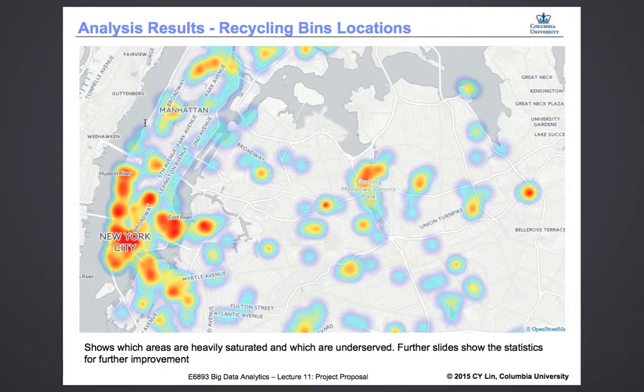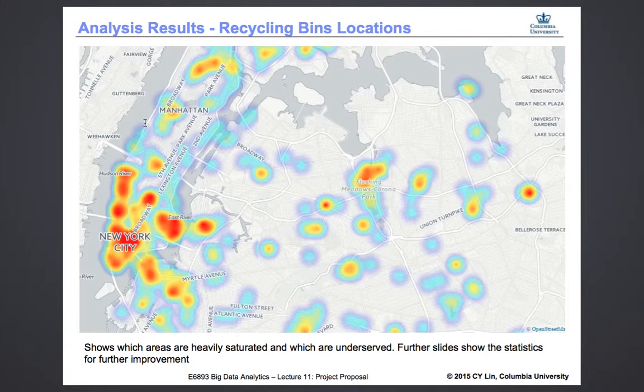Right. So here is where we start our analysis. We began our analysis by first locating the recycling bins over a Google map. This was successfully done using CartoDB, which is an open cloud platform. And using this heat map, we realized that there are many places in New York City that were saturated with recycling bins, and there were some which could develop further, and we could have an additional advantage in those areas which are underserved, such as Brooklyn.